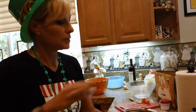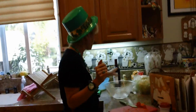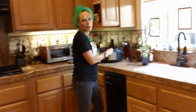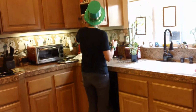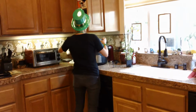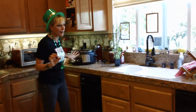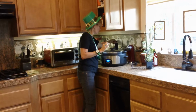Remember, the trick is if you ever put too much pepper in anything, put some lemon in it. One lemon to two lemons will take away that real spicy taste. Okay, so we have that. This is ready to go. I'm gonna put it in the crock pot. And I'm going to pour this on top. Okay, that's wonderful. So now I'm going to cook that for 8 hours on low.